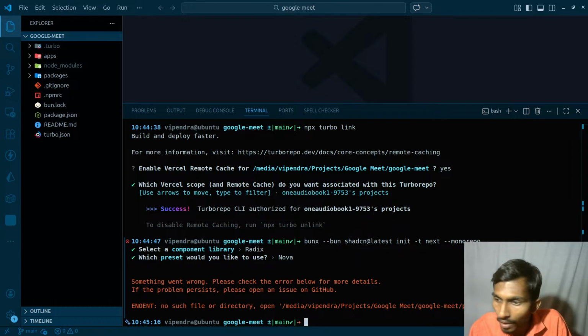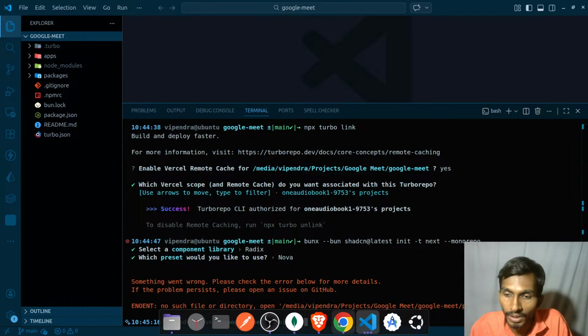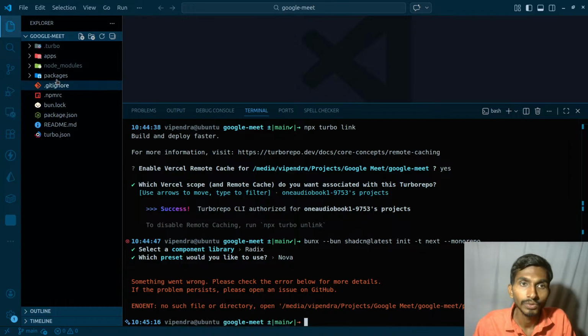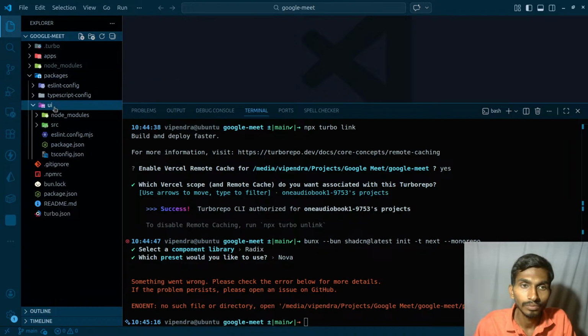So packages UI components.json. So it is mainly for packages UI components.json, and there is no directory as such. So there is no components.json.